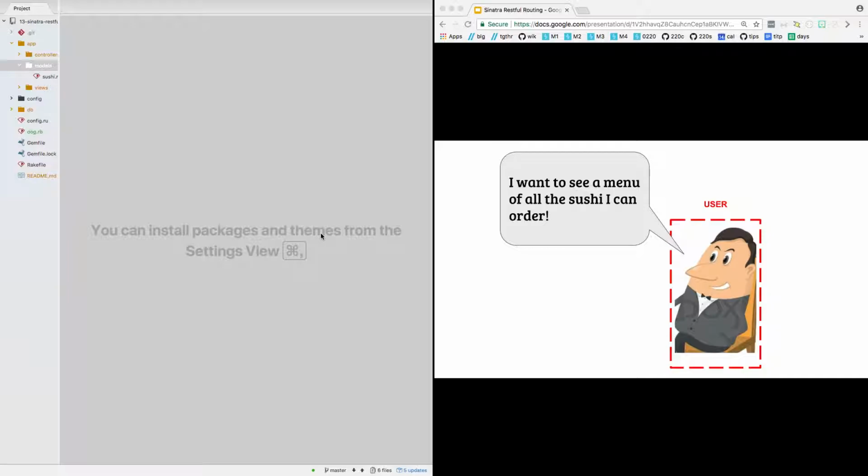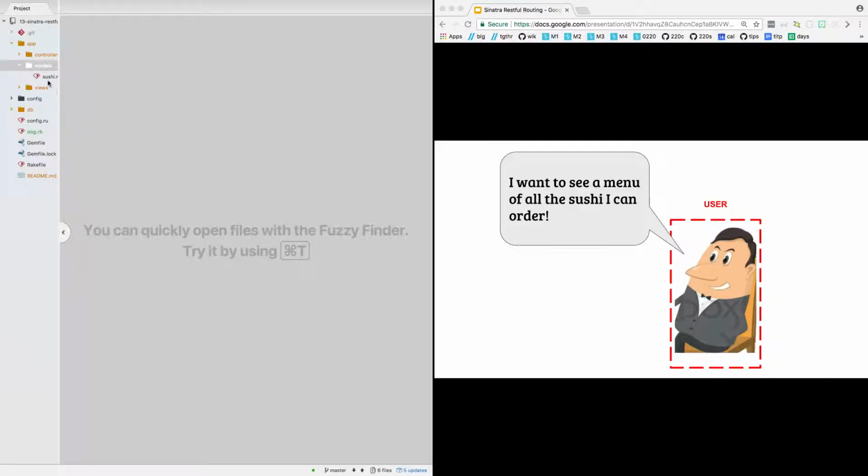The view, in our restaurant analogy, is like the table, right? So the table is like our view. It's like what we see. The user's interacting with the table. And then the waiter is the controller. The controller takes information from the user back to the model. The model is like the kitchen.